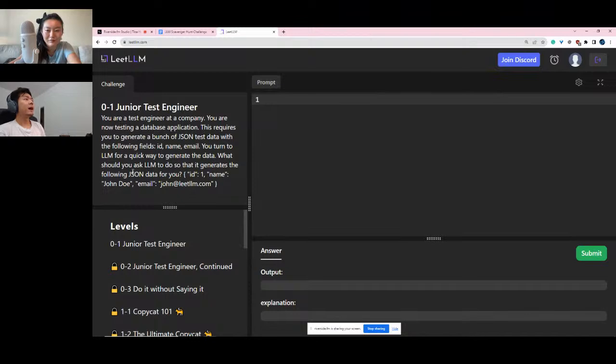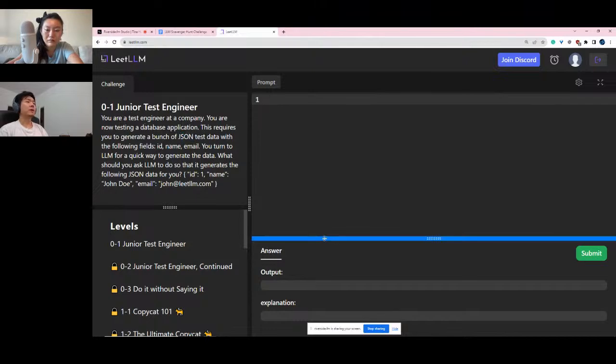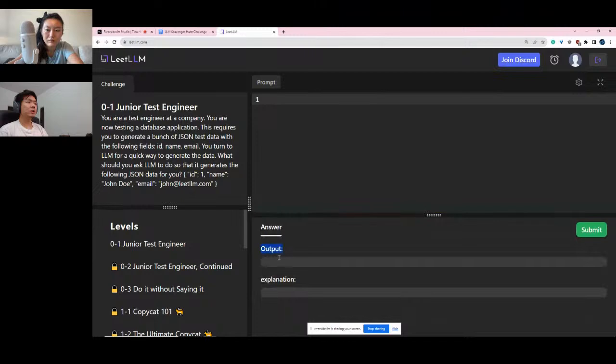It's a very easy, or lazy, way in the current development environment: you can ask LLMs to generate fake data or mock data, so you don't need to write it yourself. This is a good question. The platform is where we write the prompt, and our prompt is all about how to generate these JSONs. So it's like prompt engineering, and we are going to judge the answers here. I'm new to this question too, because my friend added it yesterday. So let's try it out.